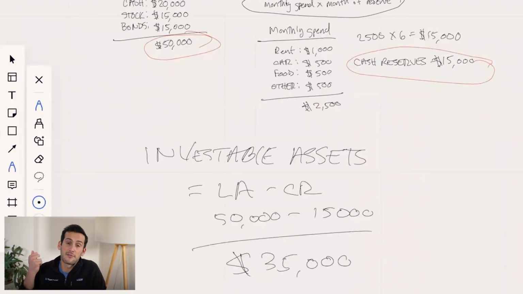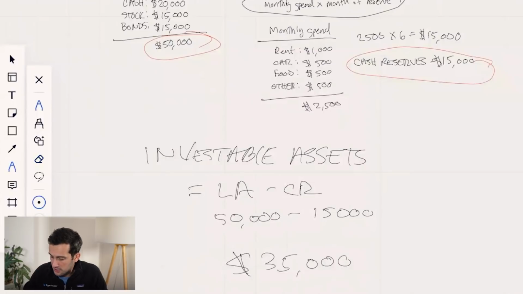And that's it. All you got to do is figure out how much money you have in general that is investable, that you can easily turn into cash. That's step one, liquid assets. Step two, how much money do you need to keep back to be safe, to make sure that you are not investing irresponsibly and putting too much money into an illiquid asset, something that you can't sell quickly, like a rental property, that you need that money to survive. So that's your cash reserves. Again, that is somewhat subjective. You have to decide for yourself what level of risk, minimum 3 months of reserve. If you have kids, volatile job, think a little bit more. And so that has gotten us to 15,000. And then all we did was subtract our cash reserves from our liquid assets, and we have $35,000.